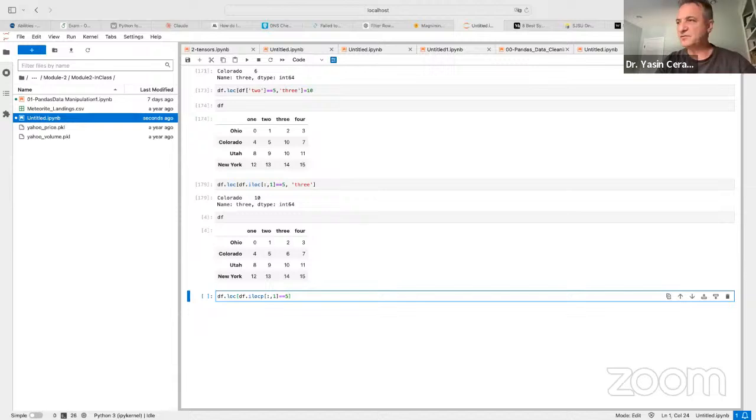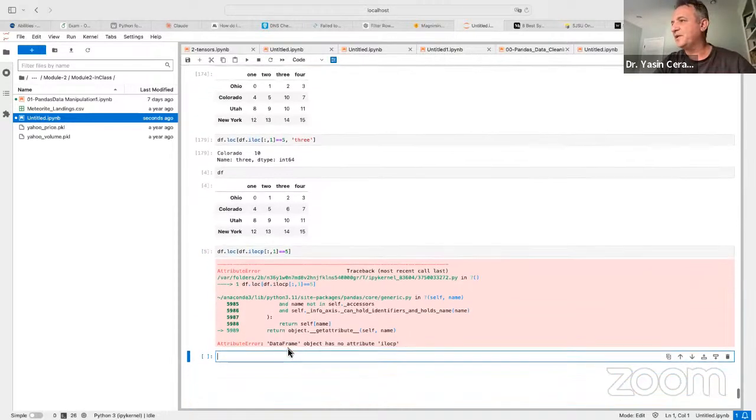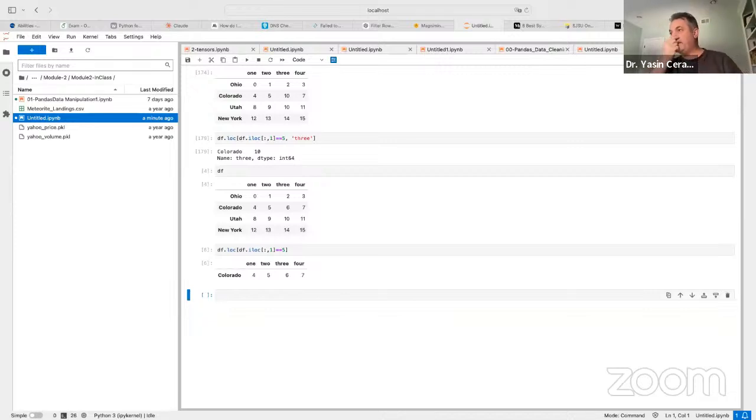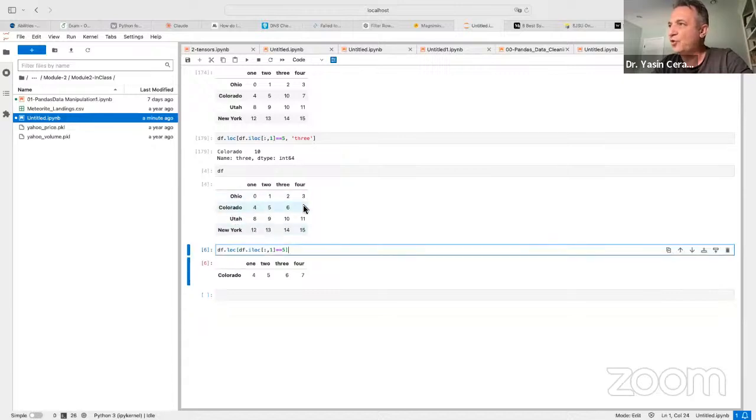Okay, let's see what's going to happen when I run this. So what I just did is from this data frame, I chose the row or rows. There is only one row in this case, where the second column of that row has the value of 5. Now from this row, I want to choose the third column.